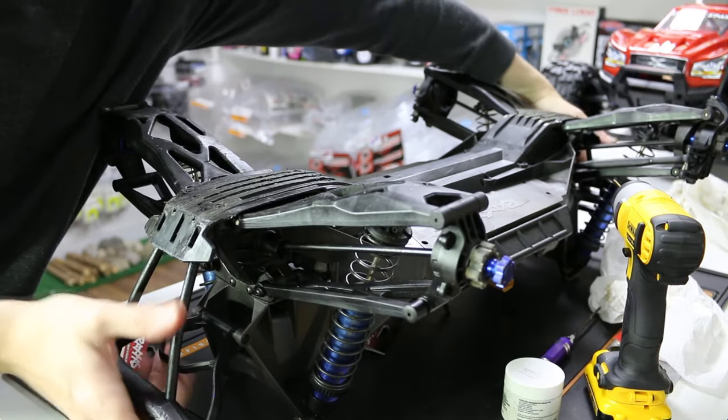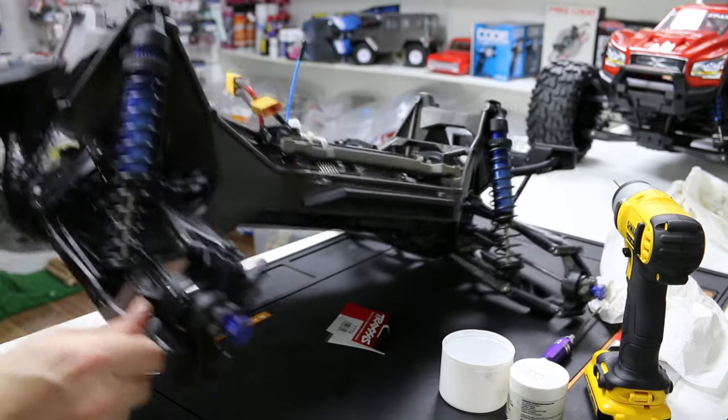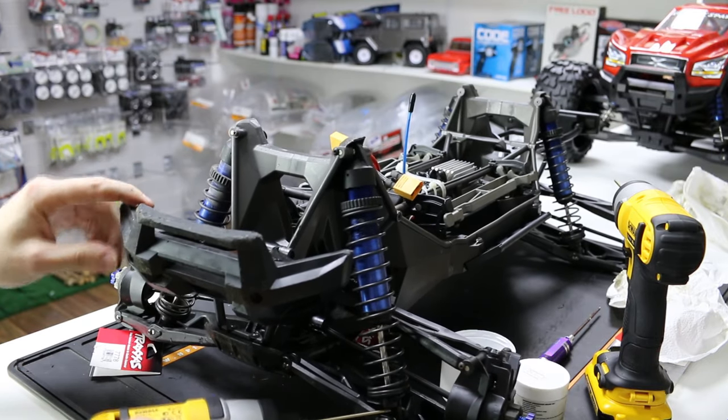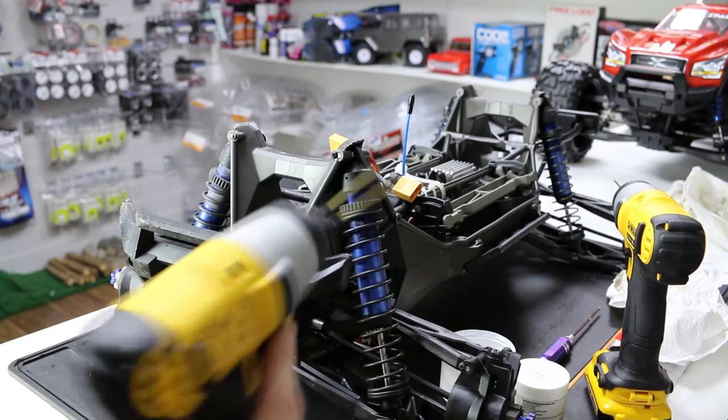Front diff, exactly the same. You've got a different part number for the pinion. Ring gear is the same, but you want to remove, take one of the shocks out. If you take both shocks out, it's even easier, because you can get that lot all out.